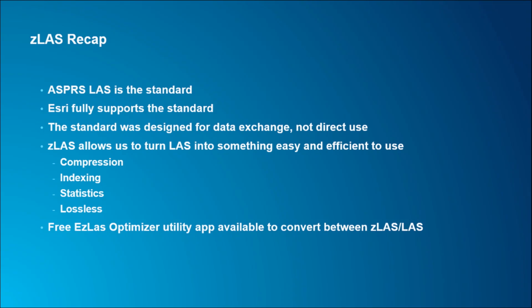And also some extra statistical information we keep in those sidecar files, so we know, for example, what class codes are present in the LAS files. I mean, the LAS spec doesn't even include that as part of the spec. You don't know what class codes exist in a file without scanning through the whole thing first to find out. Is the data even classified? You have to read through the file to find out if they're all class 0 or whether there's ground or anything else. And so with the sidecar file, we keep that extra information, and it makes those files more directly usable. But they're still very large.